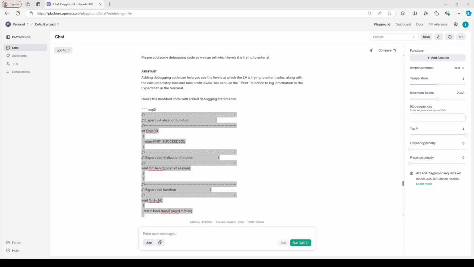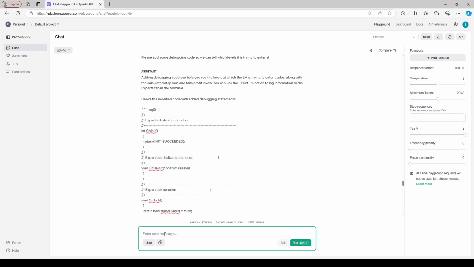So we will open the AI. What I did was I copied those numbers. Here is the debug output. Please only write the code I need.